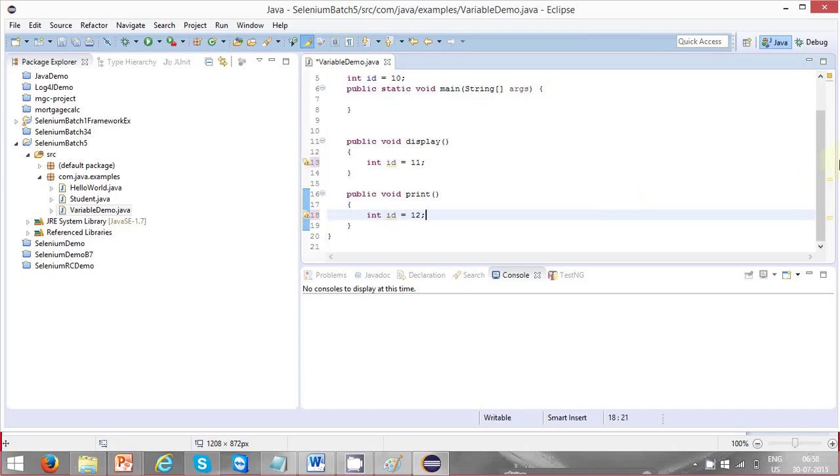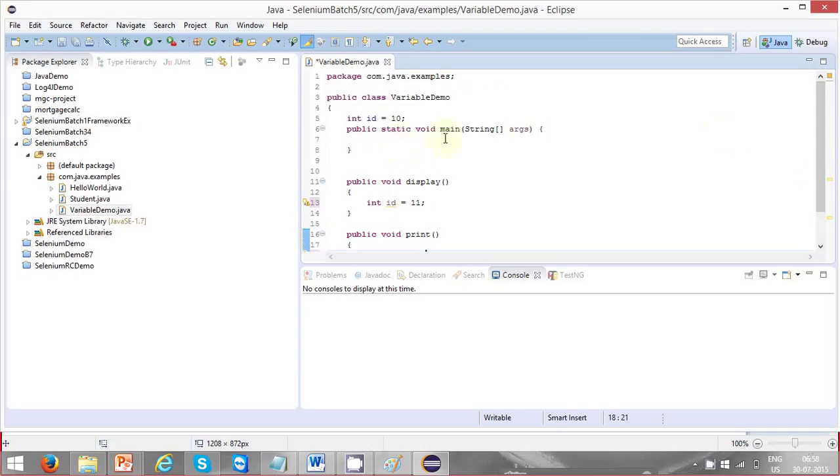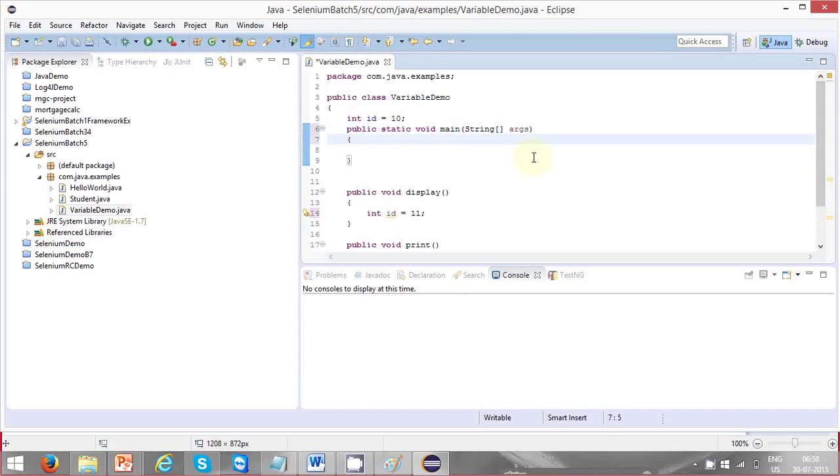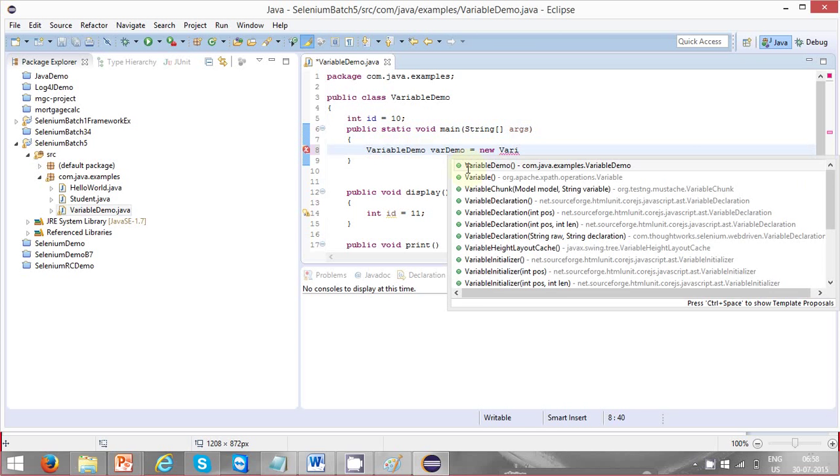Okay, so we know that to access any variables or methods inside a class, we need to create an object for that class. How can we create an object for this class? Class name, space, reference variable name, that's, let's say, varDemo, equals new, again class name, and open and close brackets.